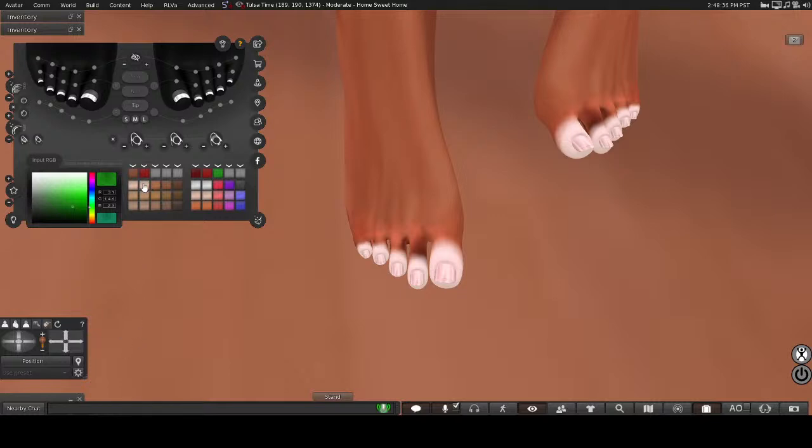So luckily, remember I showed y'all my presets? No fret, my pet. Ain't that what Steve Urkel used to say to Laura? Look at that. Boom. I'm gonna click. Oh, we went to my tips. That's what I get for not paying attention. So I'm gonna go to my HUD. I'm gonna click skin. Then I'm gonna click my preset. Boom, toenails back brown. Then I'm gonna go to the nail and I'm gonna find my red, click in my preset. Boom, in a matter of seconds. And then I'm gonna go to tip and I'm gonna click the green preset I have.